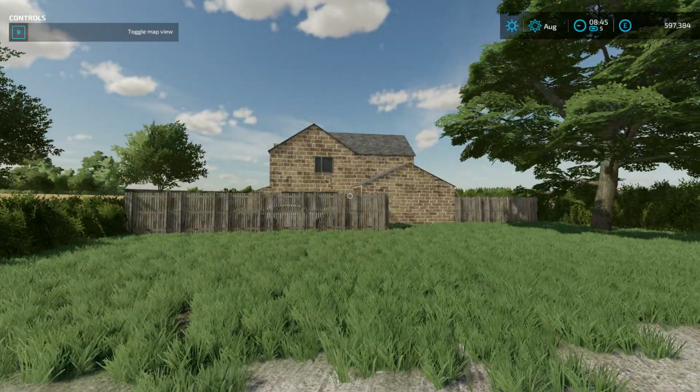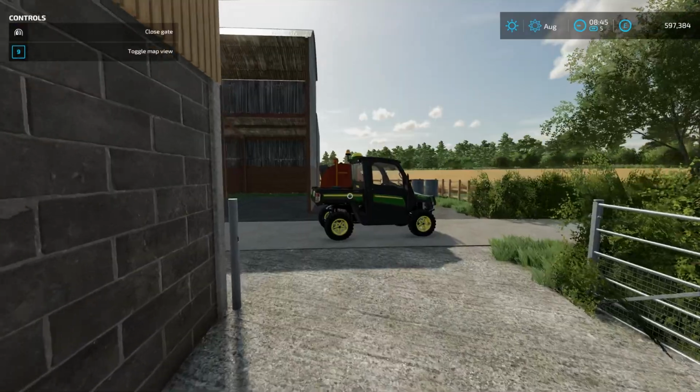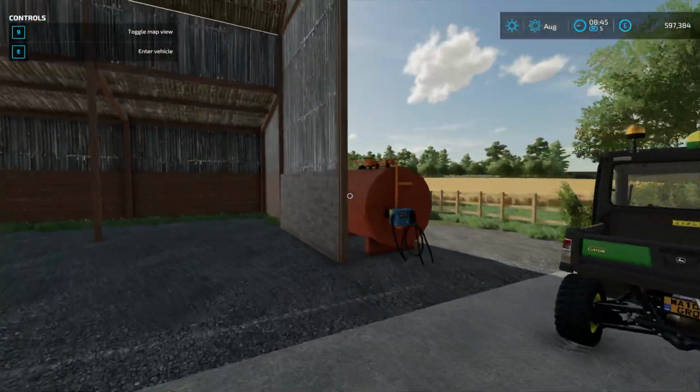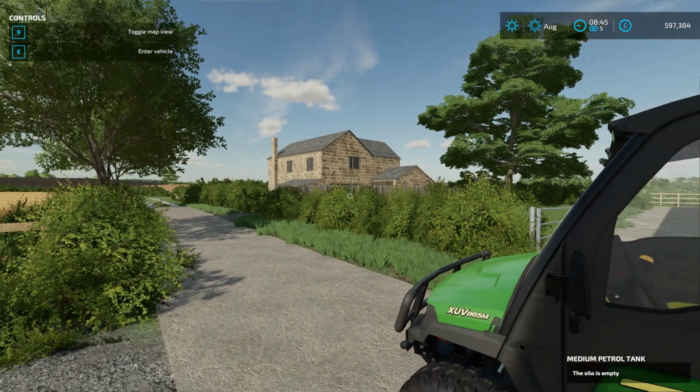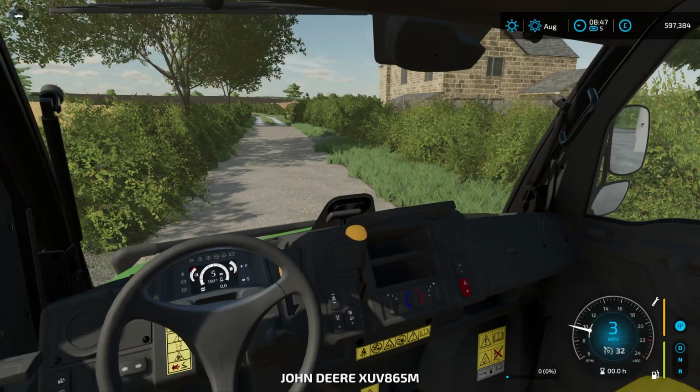And there's the farmhouse, and that is very like all of my houses here. I've tried to make them look as lifelike as possible there without having any detail on the windows. For me, that's not something that I necessarily need or want to see. And away we go again.